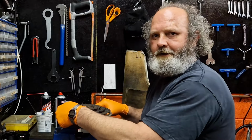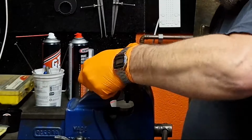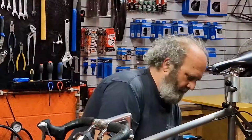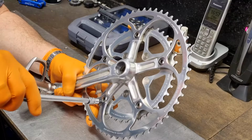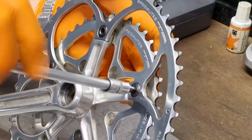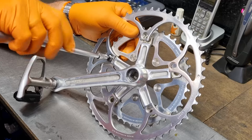I hope you didn't think I was going to do this with a Duros chain set. I've just got this nice and loose there now. Hopefully I can just turn it off with my fingers. Okay, let's get these chainring bolts out and get the chainring off so we can get the new one on. And I'm not having to use the peg tool here. I'm just holding the back of the chainring bolts with my thumb or my finger. So let's just pop them out.